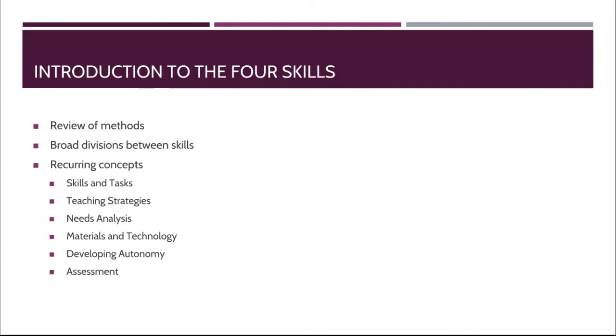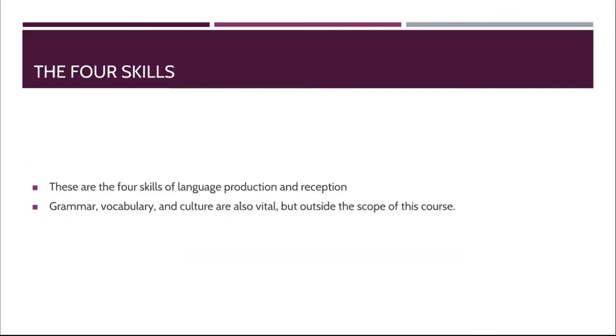So here's an overview of what we're going to be doing today for this lecture. We're going to review some of the methods and talk about how they interact with some of the skills. We'll talk about some broad divisions between the skills, different ways to think about the different skills that we are covering. And we'll talk about some recurring concepts that will come up for each of the skills as we talk about them in this course. So we'll start out with them.